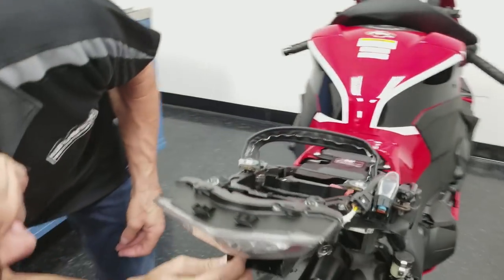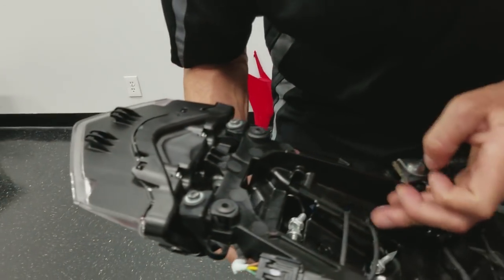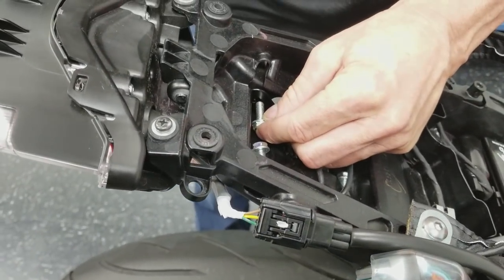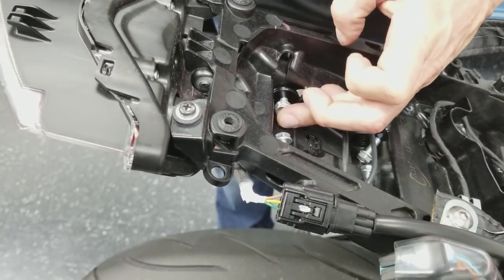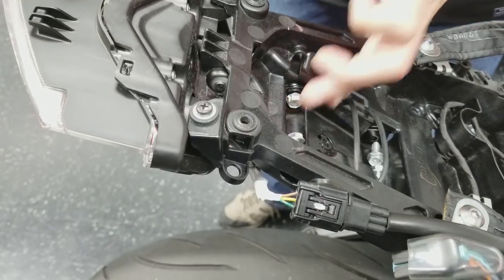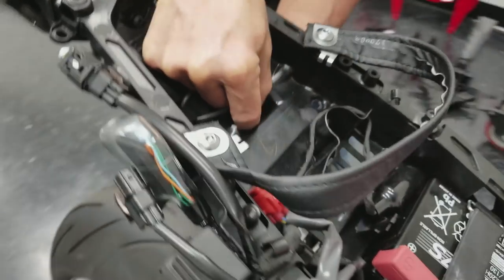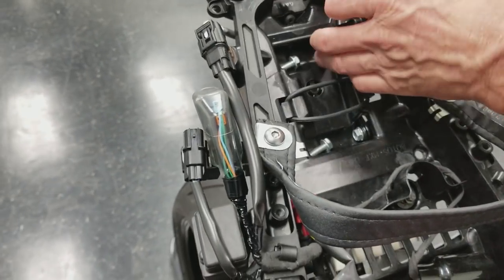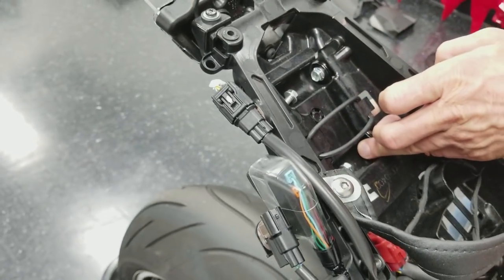So we just bring this up in here, and we're going to push the stock bolt through the holes and through the frame. We're going to do the same thing with the front one. And then we're just going to put the nuts on. Not even finger tight, just so we know the stuff won't fall off while we're working on the other side.